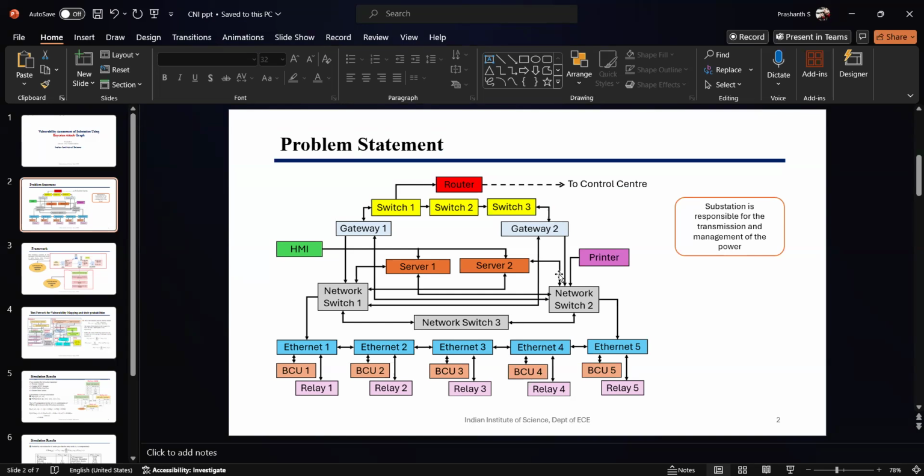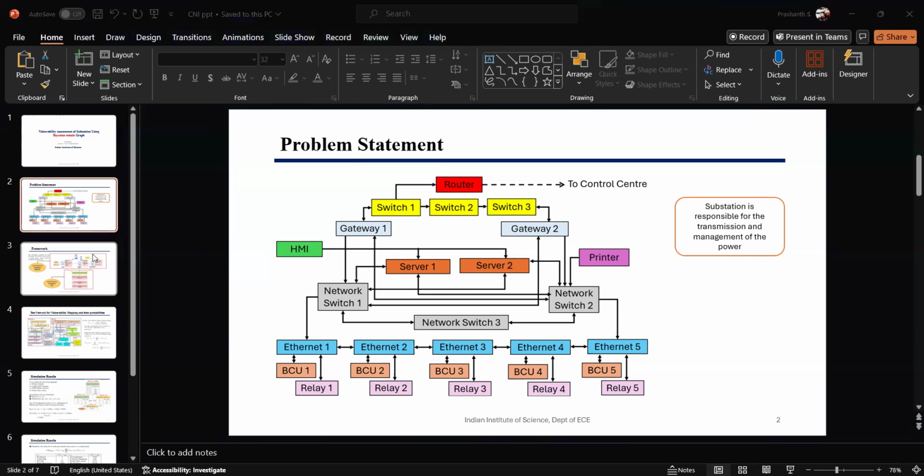So our main aim is to find such devices and the vulnerabilities present inside them and give a probabilistic value, saying this is the probability that this cyber device might get compromised. Along with that, we'll be using the Bayesian attack graph model for formulating the attack paths, the different kinds of attack paths that an attacker might use to exploit and compromise the targeted cyber devices. In order to explain this, we'll consider a test network and explain with some examples.